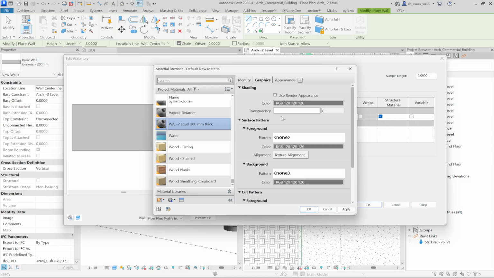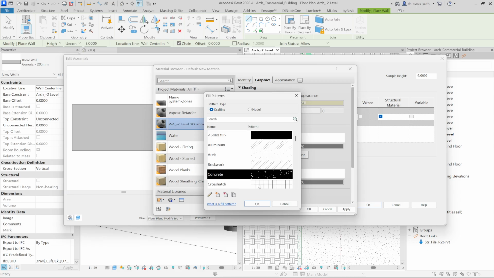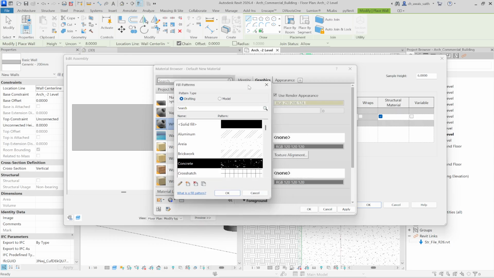Go to the graphics. Here for the foreground pattern, first of all I choose the rendered appearance for the graphics. Then for the foreground I choose concrete, or we can put the pattern.